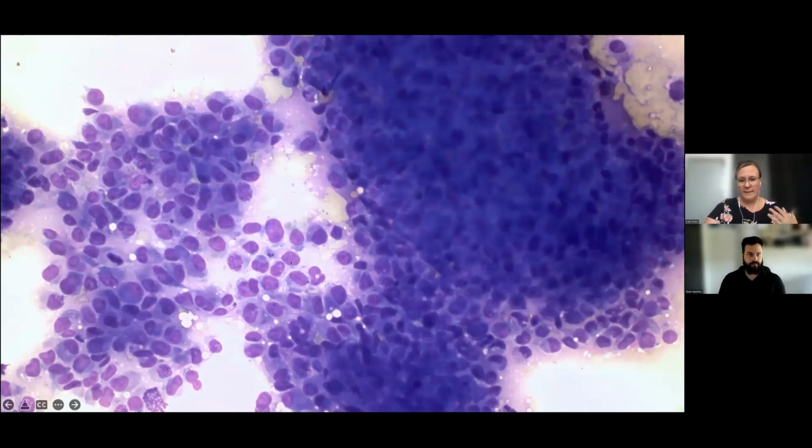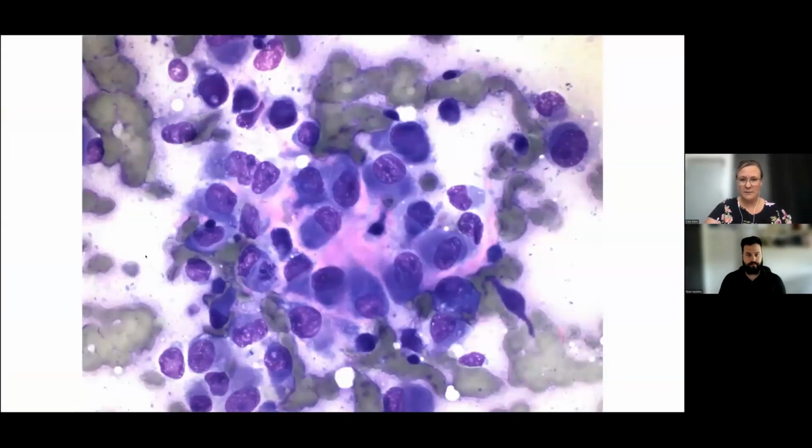So already I can see these cells don't look normal. This is really highly cellular. This is very, very likely going to be a neoplastic population. So we're going to get closer and look at them in more detail. So here's just a little group of cells here that are, again, we want to ignore this green stained blood in the background. What we're looking at are these nucleated cells that are surrounded by this kind of pink material. And that's going to be important here in just a second. So first, let's look at the cells themselves.